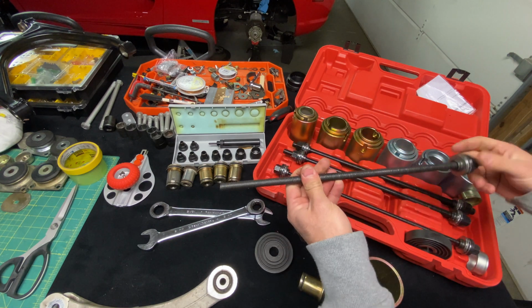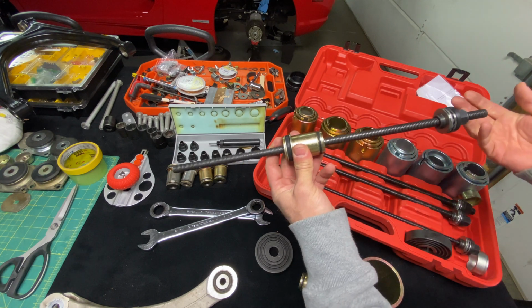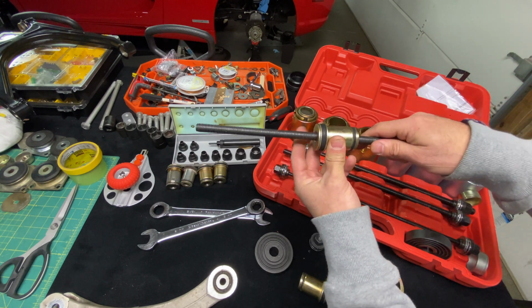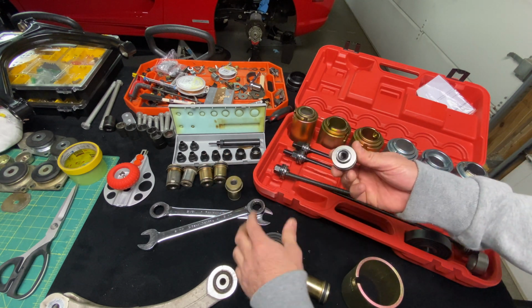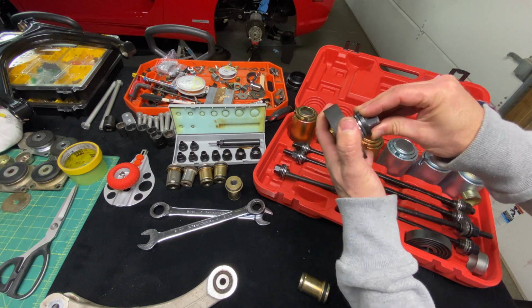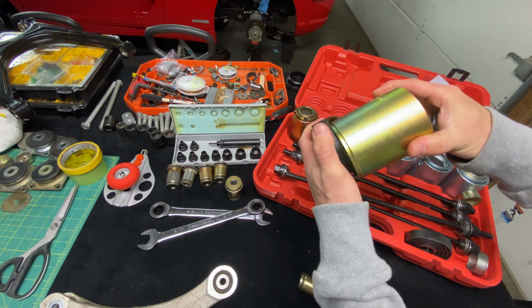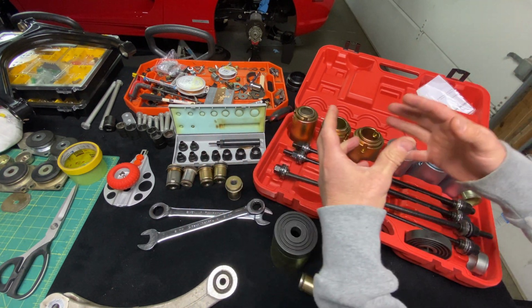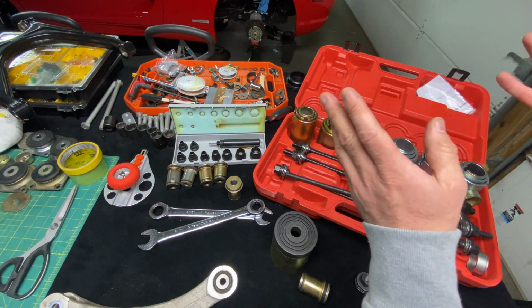And what's really cool is here, we're gonna take a bushing and we slide it through. So now the advantage of doing it this way is that this rod is gonna keep not only the bushing straight, this is gonna be countersunk into here. So we have this locked in straight, and then this is gonna be locked in straight. As a result, we're gonna be keeping everything on the same plane. There's nothing gonna be shifting. Everything's gonna go in nice and easy, and we're not gonna have any issues.